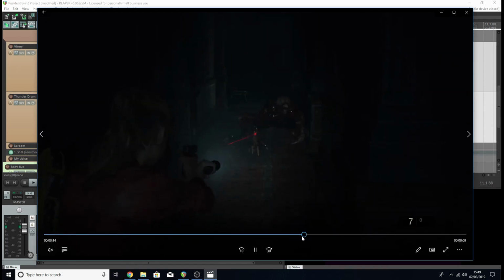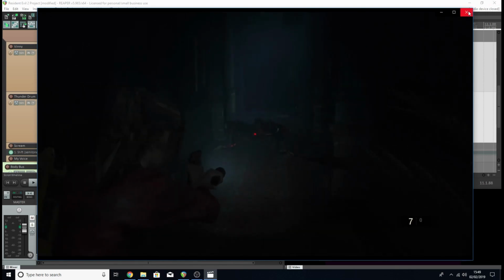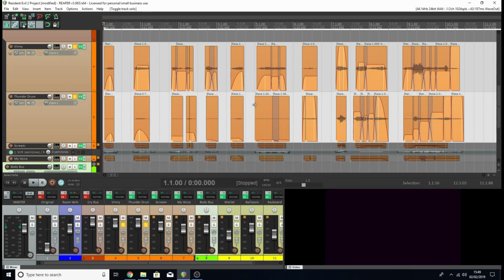Oh, not like that. Let me find it. There it is. Where he stands up and he's a bit more shouty, I guess. You can see his mouth moving. And there again, he jumps up and shouts at your face. So depending on what the creature was doing in the video, that dictated how much level I wanted in each sound. Some areas I wanted more of the growl and the low end. Some I wanted more of the shrieky high end.